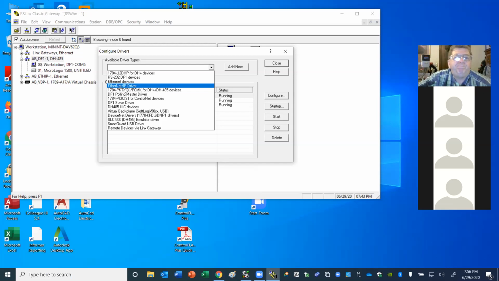But if you go straight to that PanelView to do editing to it, it's the Ethernet devices driver. It's what I had to use on the PanelView I have.